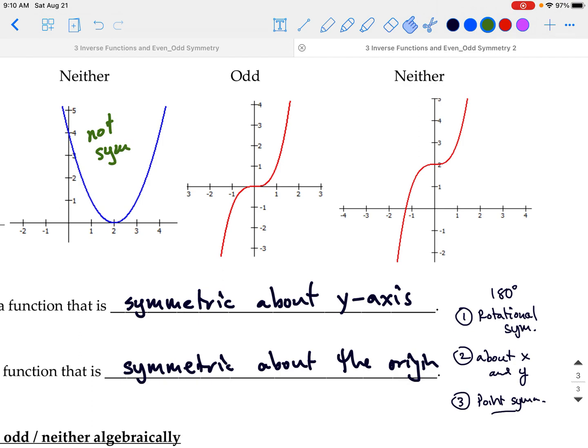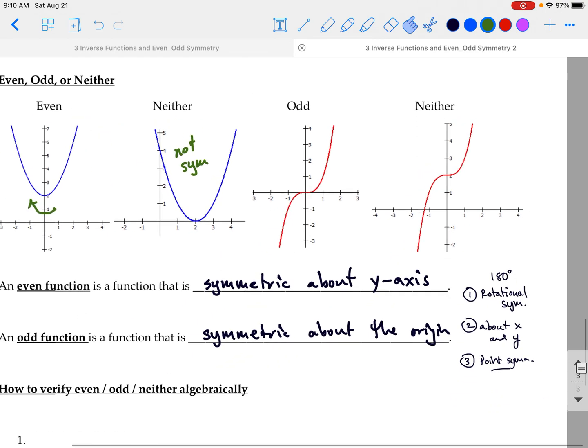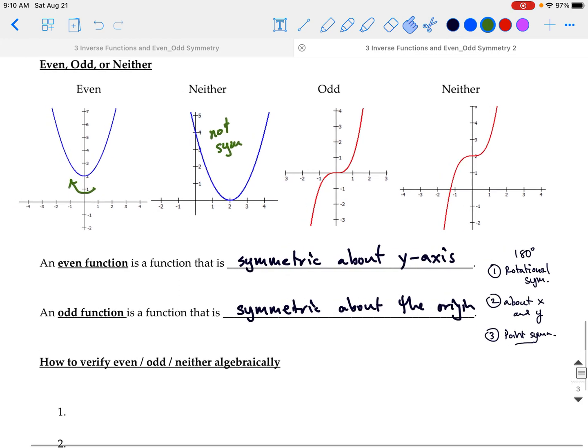All right, so for both of these, if we have the graph, it's pretty easy to see the symmetry. So we'll note this is origin symmetry. But if it's shifted up, we can clearly see it's not going to have symmetry about the origin. So the question is, how do we verify if it's symmetric if we don't know what the function looks like, or if it's a much more complicated function?